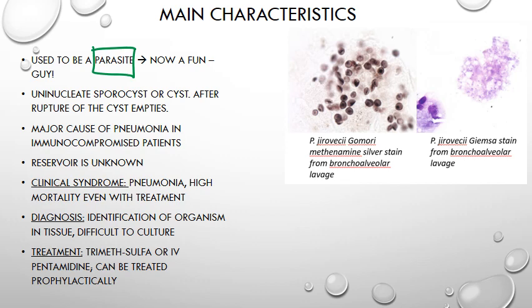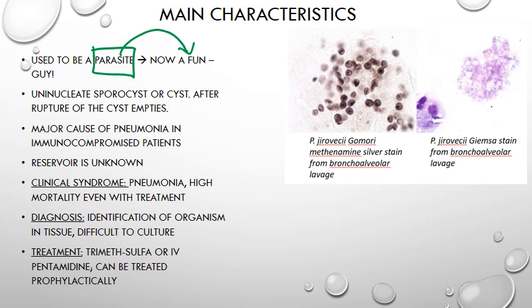And then we got better at genetic sequencing and found out that it has the ribosomal RNA structure and cell wall that are more similar to a fungi or a fungi. Bad micro joke, but you get it. So basically, we took a parasite and we made it a fungus by digging into it more. But it almost behaves more similarly to a parasite, besides the fact that it has fungal similarities. So this is kind of an odd organism.